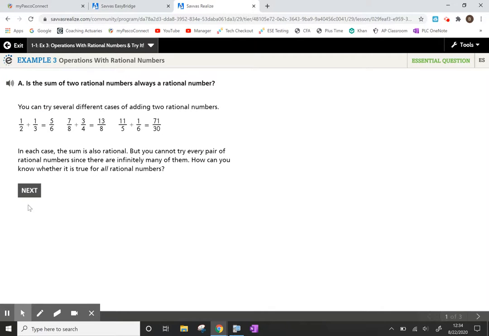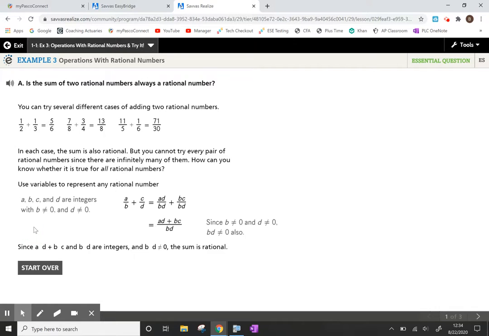Now, let me explain the solution that they spit out to you here, because it's probably going to confuse you. Well, they have some examples like I did. But let me go to some of this. Okay. Let me try to explain what they're writing here so it makes a little sense to you.